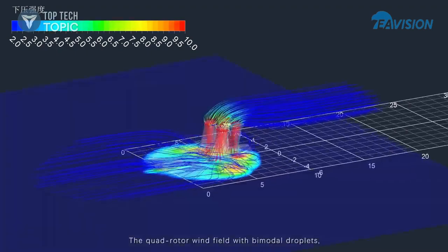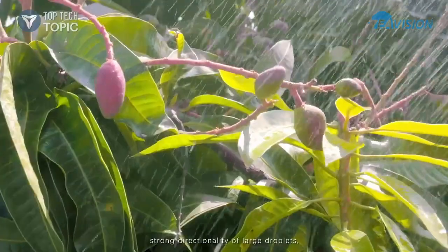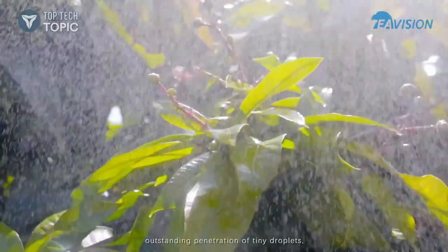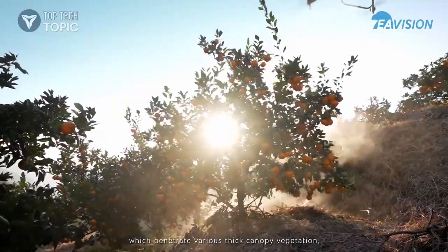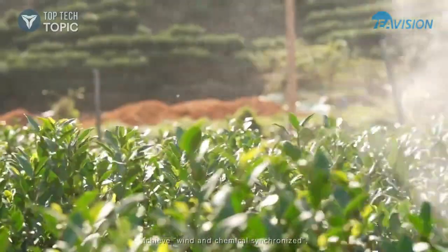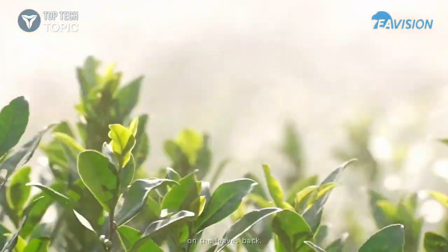The quad rotor windshield with bimodal droplets. Strong directionality of large droplets, outstanding penetration of tiny droplets, which penetrate various thick canopy vegetation, achieve wind and chemical synchronization, and significantly improve the carrying medicine quantity on the leaf's back.